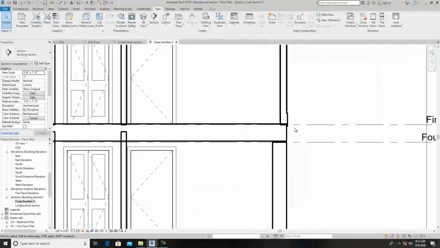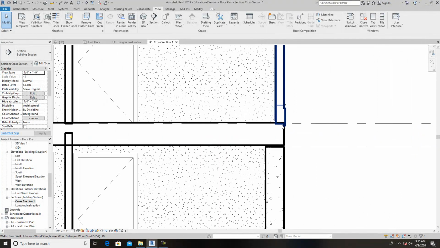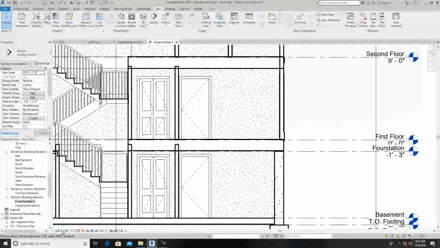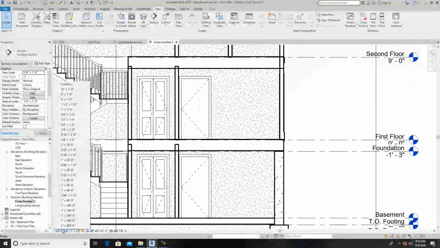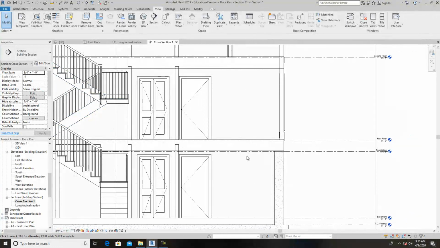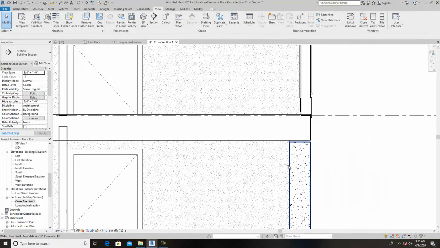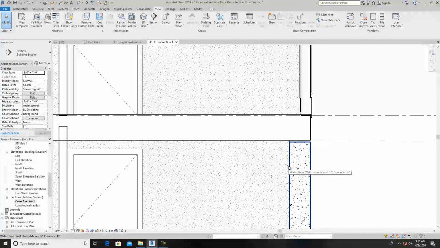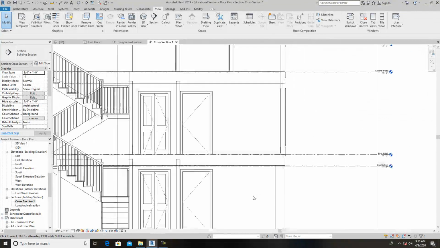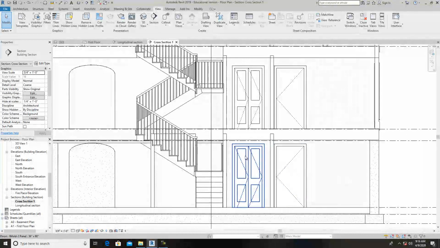Foundation, this is our floor, and you'll notice something. When you do the cross sections, the line weight is real heavy right now, and that's because we're using a 1/4 inch equals 1 foot scale, and there's some other things we can do. If I change it to 3/4, you see now what happens. It cleans up a little bit, makes it a little easier to work with.